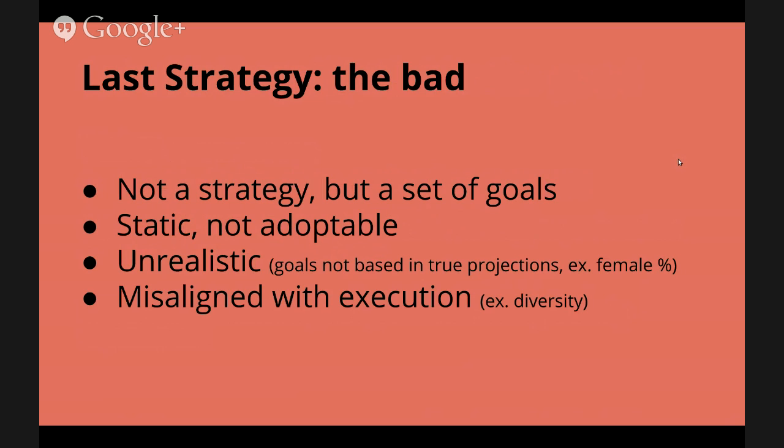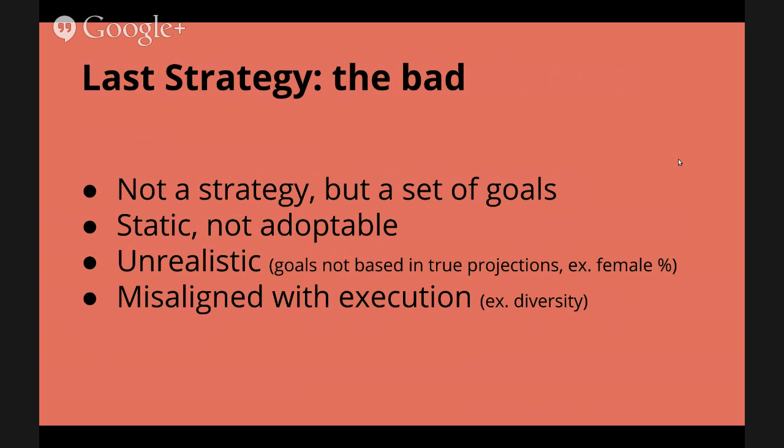What do we think we've missed? What can we improve on? It ended up being not a strategy, but a set of goals, and that's a very different thing. To me, I joke sometimes, it reminds me of a 5-year plan that we used to have in the Soviet Union. We used to have this slogan, 5 years and 4, and there would be goals associated with that. We would never hit the goals.